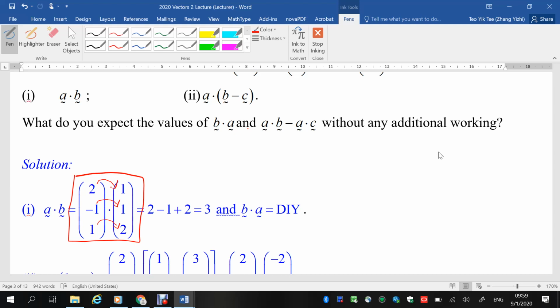Okay, if you can do the first one, try part 2. A dot with B minus C. You do B minus C first. Just follow your standard rules of operation. Settle the bracket, then you do your dots. Vector B minus vector C. Thereafter, you try to dot them together. Try on your own. If you master this skill, it means you have the skill really. So you don't need to memorize the formula. That's why I'm asking you to try on the spot.